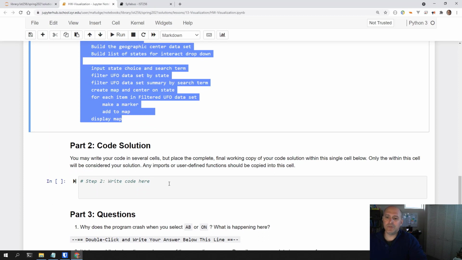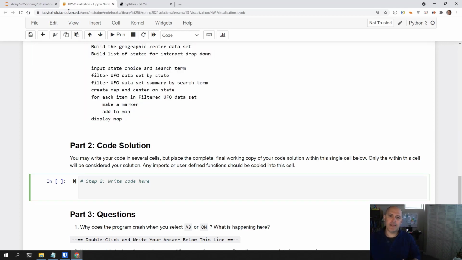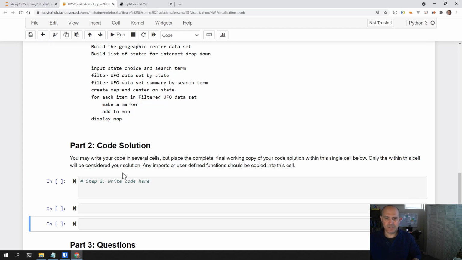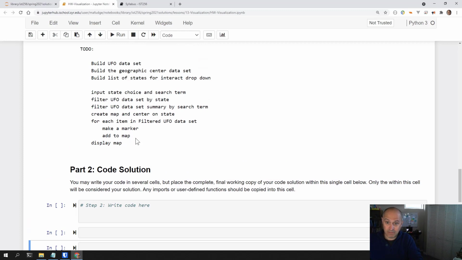And what I will do is I will write each function and test each function, and then put the final code in its own cell. I'm going to do it that way. This sort of prevents a student from just going to the end, seeing all the code and typing all the code in, and not watching the whole video, which is important to really understanding what we're doing here.